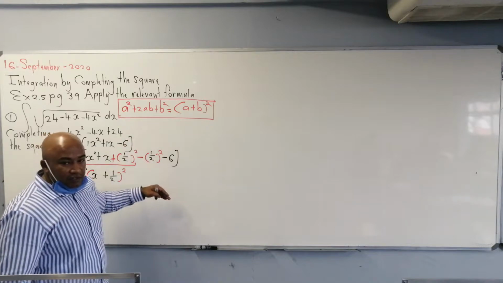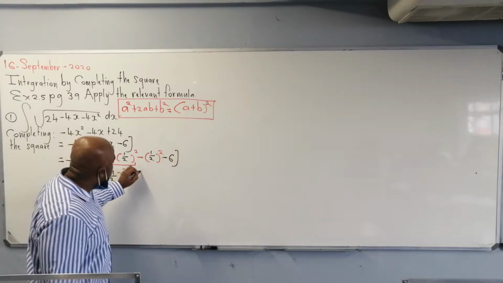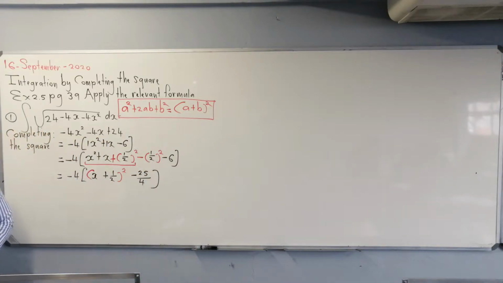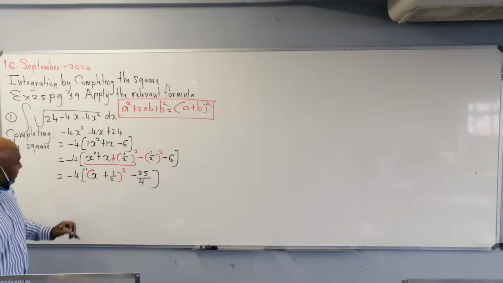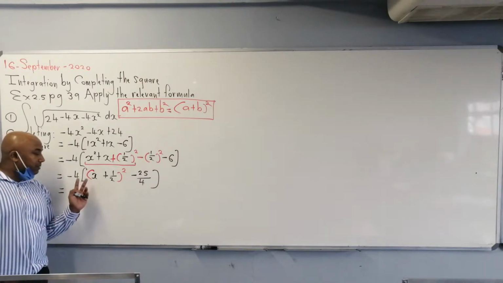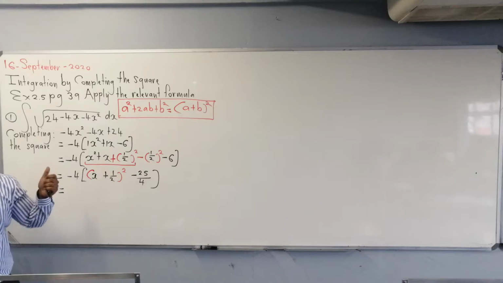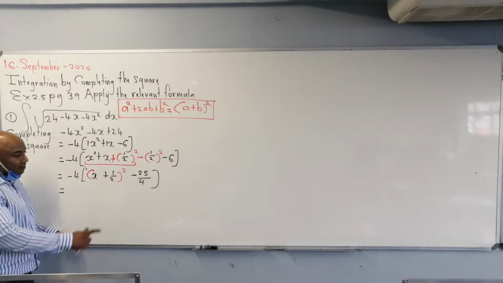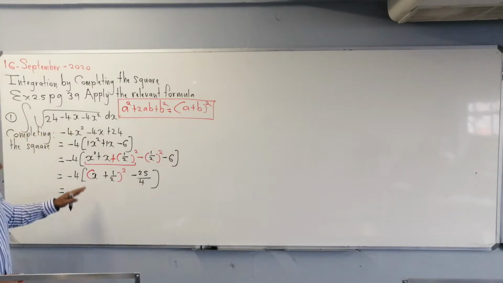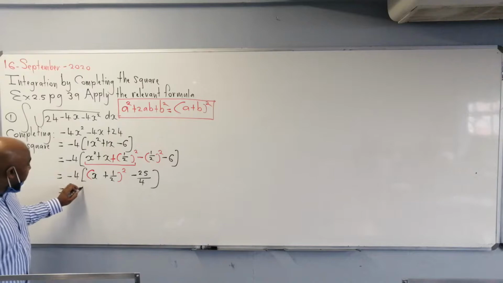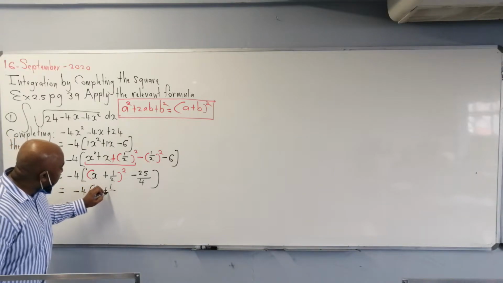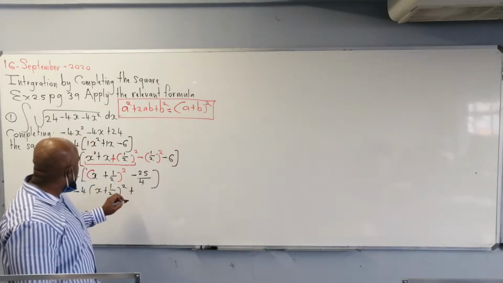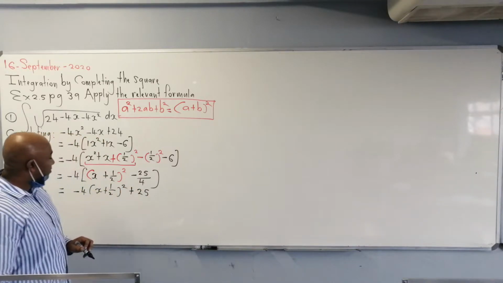So that's going to be minus 1 over 4 minus 6, which is minus 25 over 4. Okay, now from this stage here, what we can do is multiply. Remember, we took out a common factor, so let's multiply that common factor back inside. Right, so we have 2 terms, term 1 and term 2. So it will be minus 4 times the first term, so that's minus 4 times x plus 1 over 2 all squared. And a negative times a negative there, which is a positive 25.